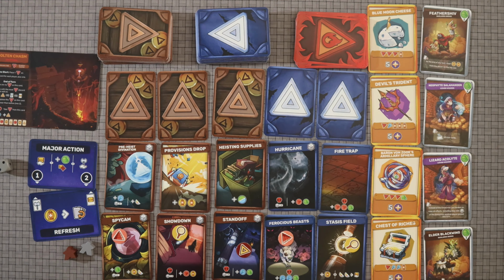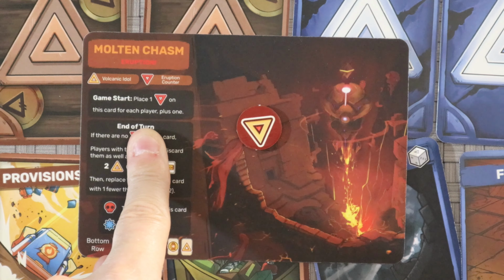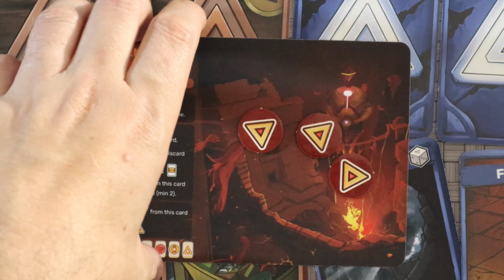For this example, I've chosen the Molten Chasm. As a final part of your setup, you're going to look at the pattern on the bottom of your vault card, and place that pattern of tokens on the bottom row of cards that you've set up on your board. Then you'll take a look at the specific vault and follow the directions. In this case, we will place 3 red vault tokens on this board. We place 3 of them because in this particular case, you place 1 per player plus 1 more. We'll talk about what all the rest of this means a bit later on.